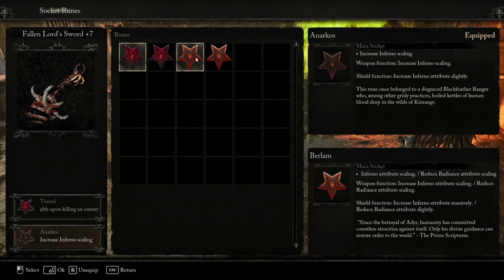Either of these work. The most important thing is to scale the Inferno. When I tested, I still have the same scaling. I don't know if one gives more than the other. You'll probably have to check that, but whenever I have either slotted, I have the same exact scaling, so either one of these works fine.